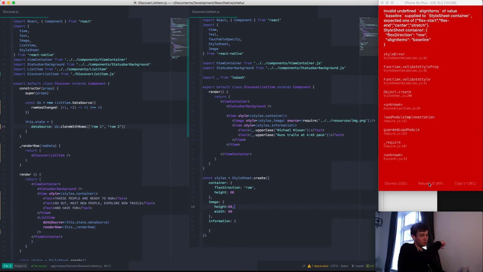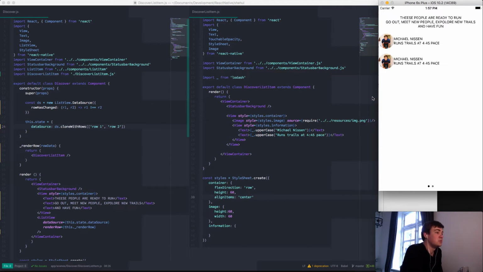And since it's row, we want to do align items to do the opposite axis. I mean, that works.